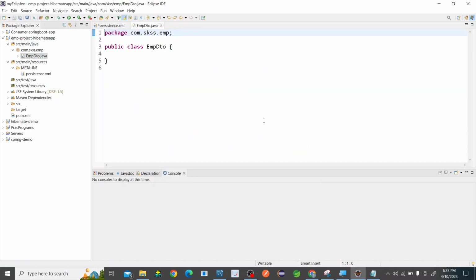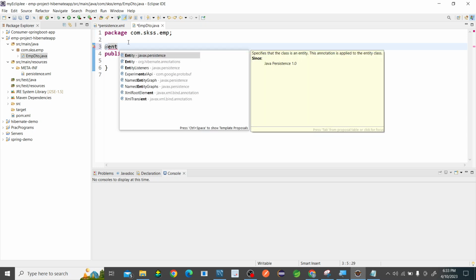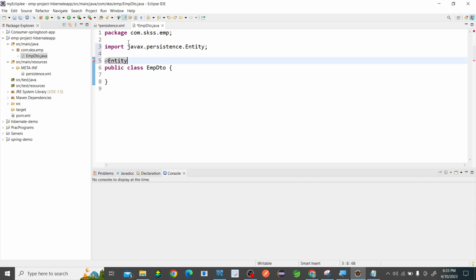I told you in every project first we have to design the DTO layer. So now on the top of this DTO we will be providing the entity annotation in order to get the table for this class. Okay, if we provide this entity annotation, it generates a table.